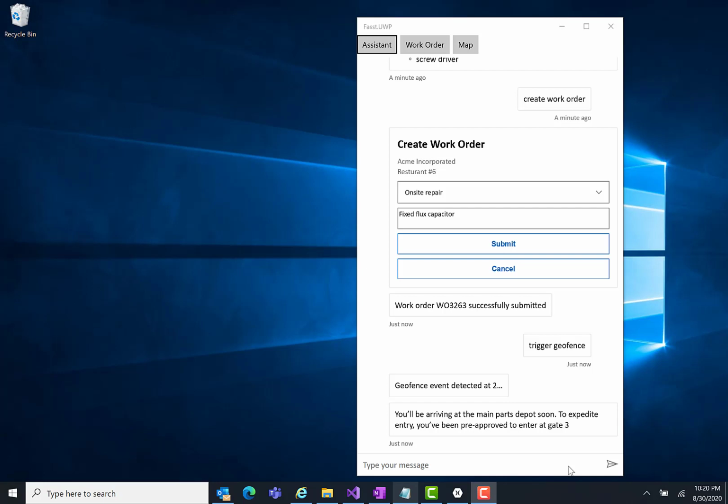Now, I hope you're getting the sense that this conversational application approach can be applied to any line of business application to make it a richer, more immersive, and productive experience. For this scenario, imagine I'm a new technician at Acme Manufacturing, and I haven't had a lot of training yet before they threw me out in the field, and I'm really starting to like this conversational experience that the field service app has. So let's say I'm on site to repair a broken dishwashing machine, and it's one of those fancy ones that can give you an error code that indicates what's wrong with it.